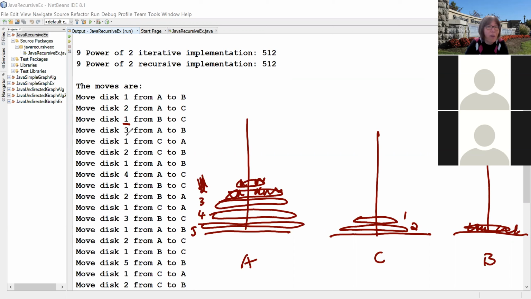Then you move 3 from A to B. So now this is 3. Then we move 1 from C to A, so we move it back.